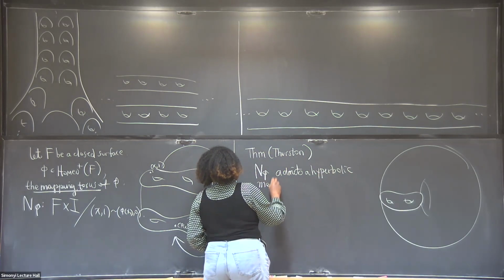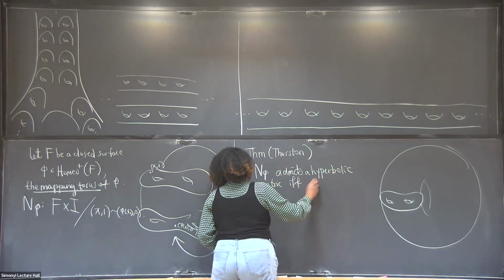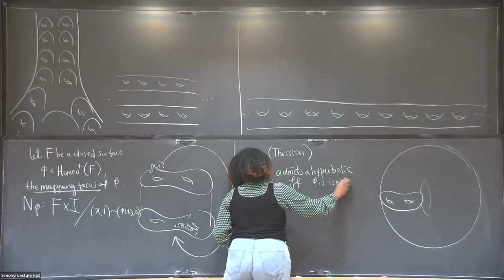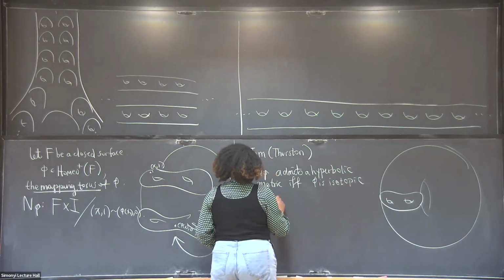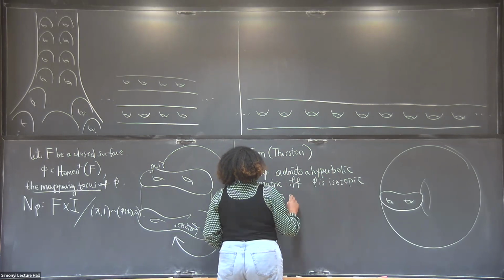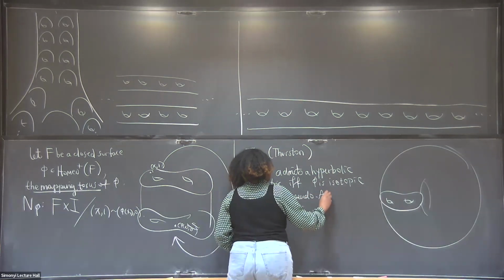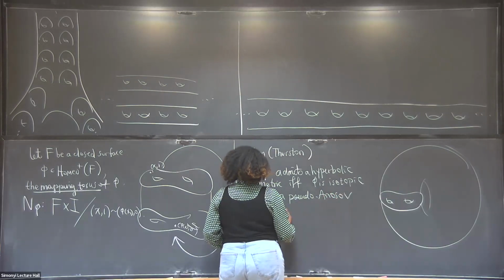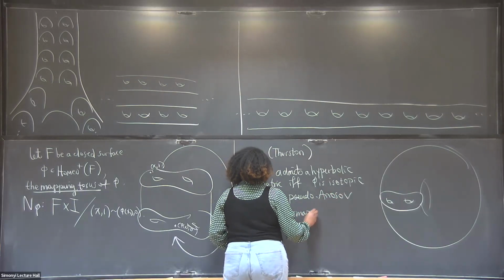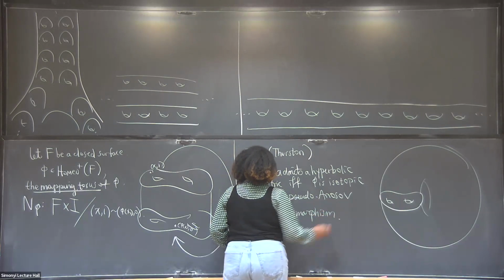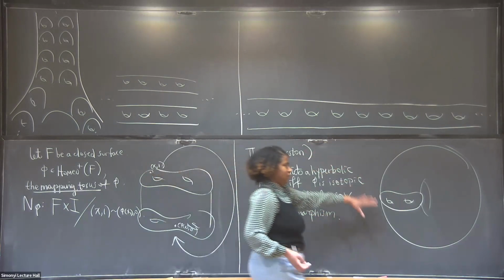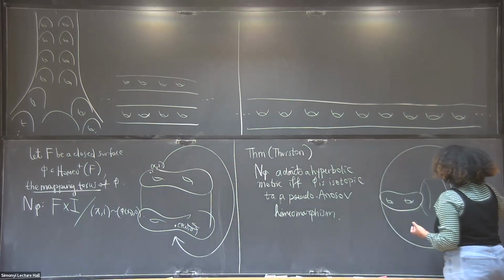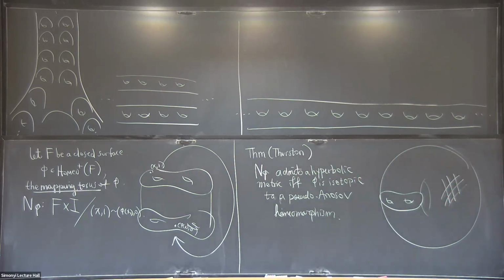if and only if phi is isotopic to a pseudo-Anosov homeomorphism. Some cartoon I like to draw is just like this: this is the mapping torus, a closed three-manifold, and there's really some topology happening here, but this is kind of a picture of it. If you haven't seen this before, I'm only really concerned about fun facts about these pseudo-Anosovs.